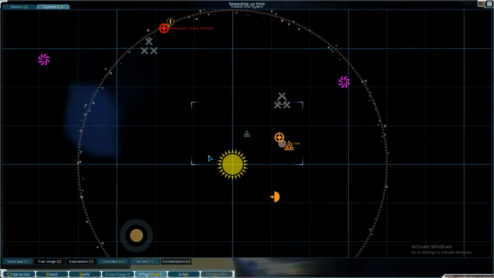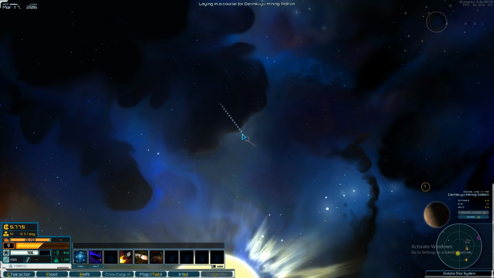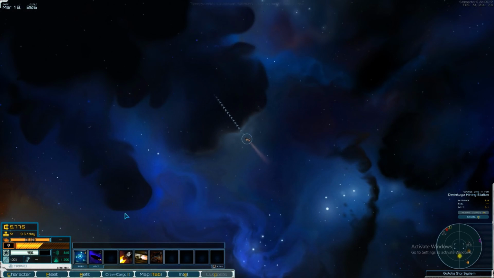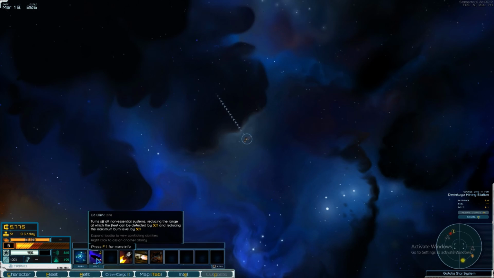Alright then. Let's head to the station. Or the planet. Station or planet? I always get confused. I think it's the station. I don't think there is a planet. I'm being silly. Right. Turn off transponder. Go dark. How long does that last? I don't know. Okay, my speed is reduced, but I'm also more stealthy. Alright.